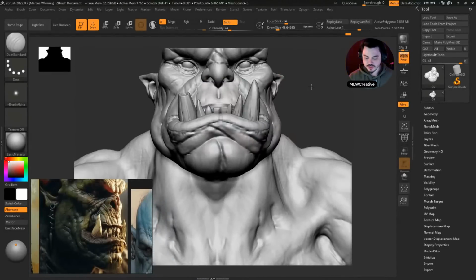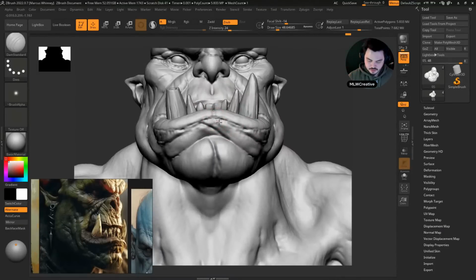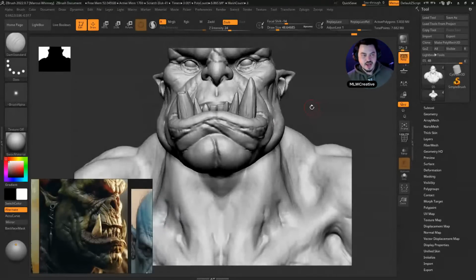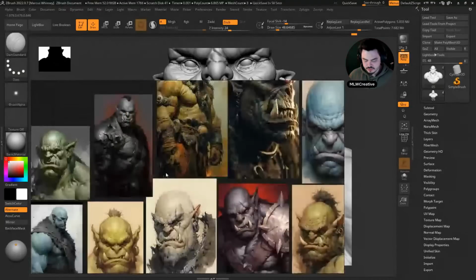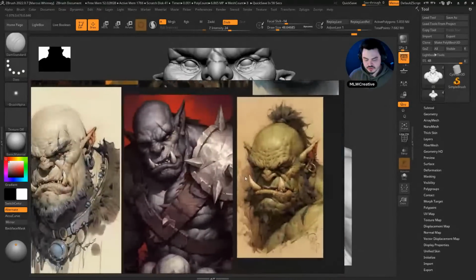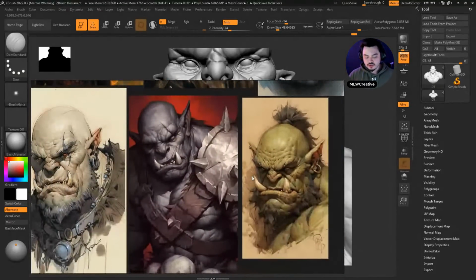Just going to turn off symmetry again. The other thing you can do to break up the symmetry of your character is to add extra items. For these orcs, you can add earrings, nose rings or tusk rings.